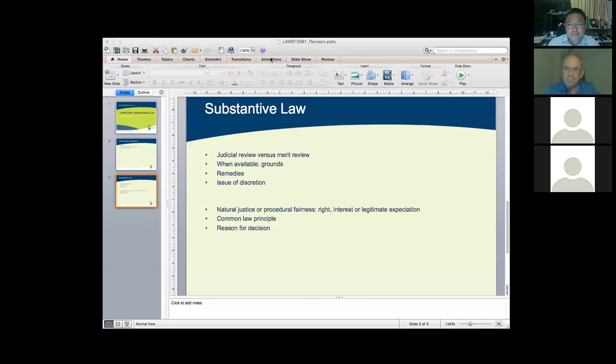Yep, there is one. I'm just clarifying. When you talked about judicial review in the ADJR Act Section 5, you were referring to that in the context that the AAT must act judicially. Is that correct? No, those are two different things. If it's Section 5 of the ADJR Act, you're necessarily speaking of judicial review. I made a wrong connection. If it's the AAT, it's merit review, not judicial review.